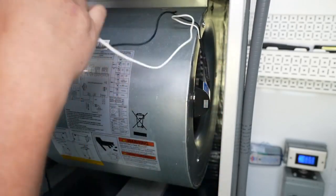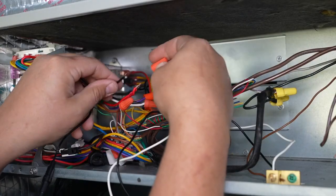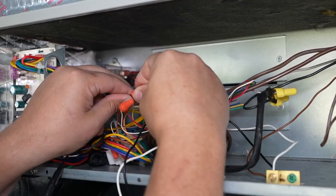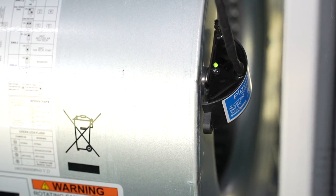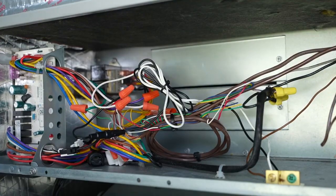If code requires it, there are screw holes for fastening as well. Route the wires and tie into the thermostat wire. Because this unit is 24 volts, we can just tap into the red power wire and the common wire. Once powered, the light on top of the unit will turn green, which means it is producing ions. Route and dress the wires and that's it — the installation is complete.